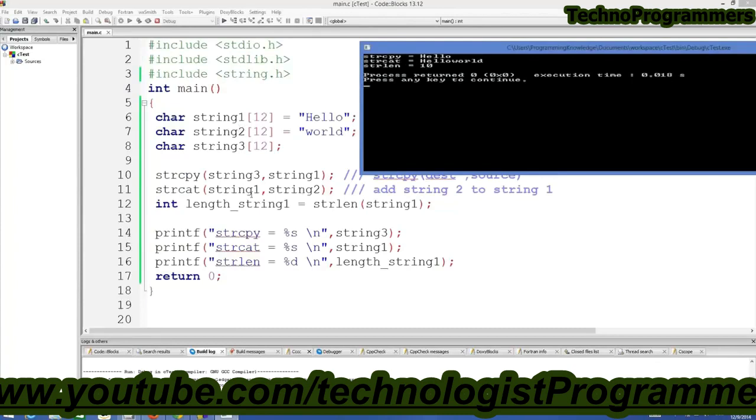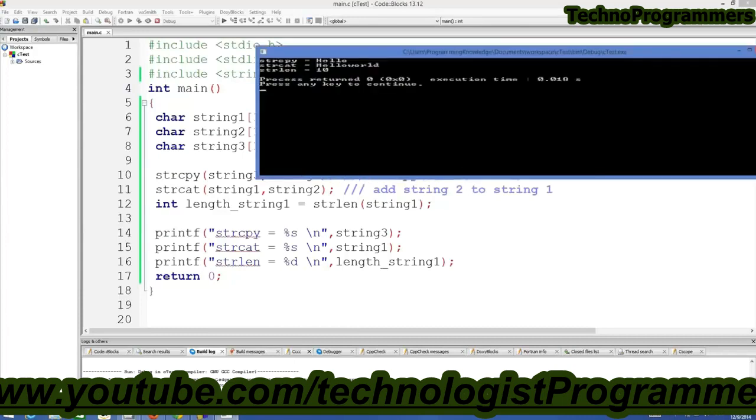So it has added the second string to the first string. The third value returns us 10. Why is it returning 10? Because now our string 1 has a size of 10 because it's hello world. 1, 2, 3, 4, 5 for hello, and 1, 2, 3, 4, 5 for world.